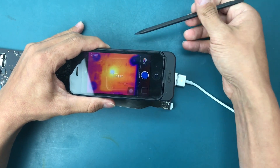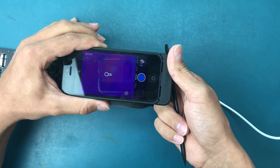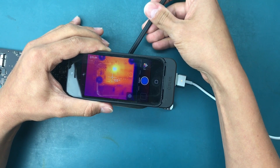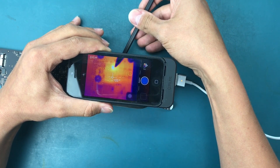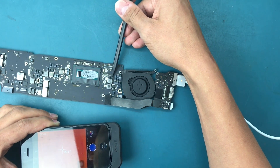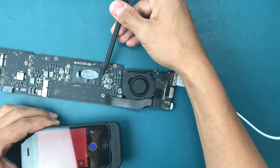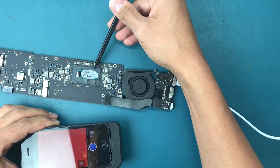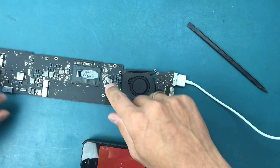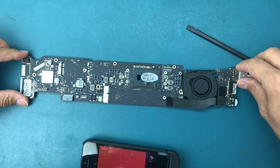That's definitely a hot one. I usually like pointing with a plastic stick on the actual camera to see exactly which component we're talking about. That component must be one of the FETs - one of the gates, I think - for the main line, for the power supply for the chip. So that's this side, and we saw the problem here. Let's flip it upside down and see if we can spot anything else.